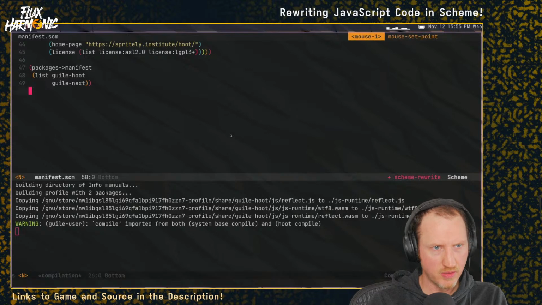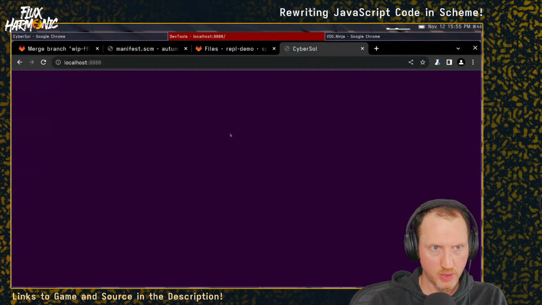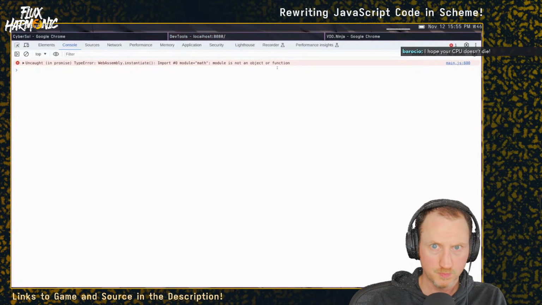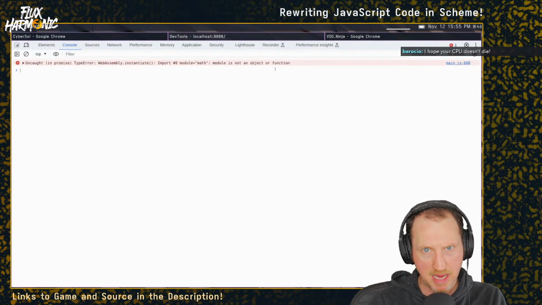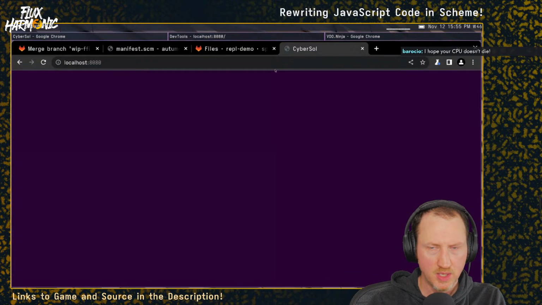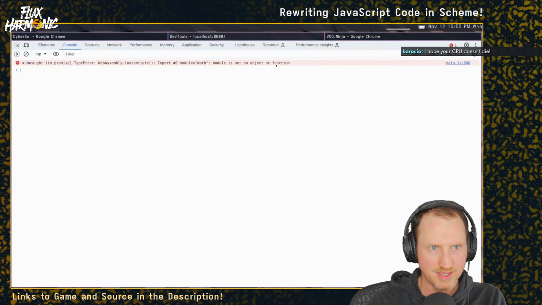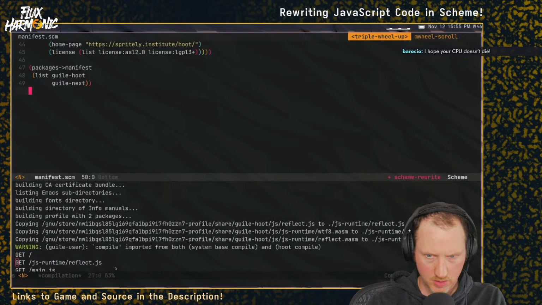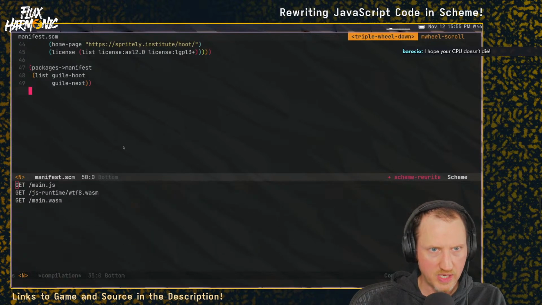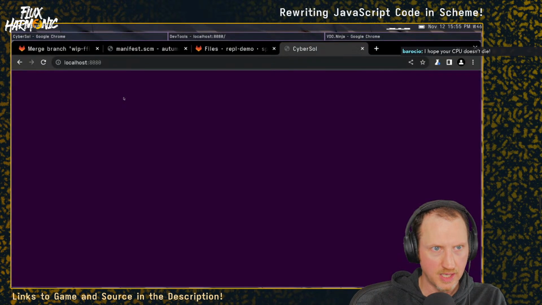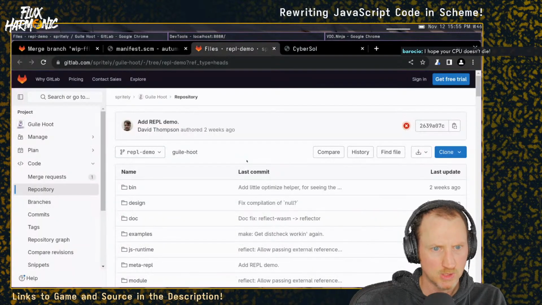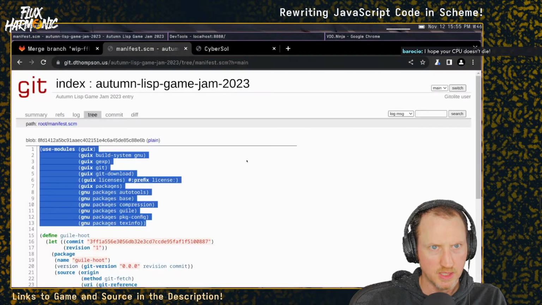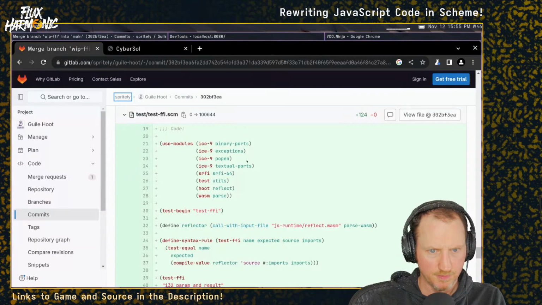All right, it's ready to go this time, and now I should be able to reload this and check the console. Still, math module is not an object or function. Maybe I should try a different example, because I think we got the right thing this time.